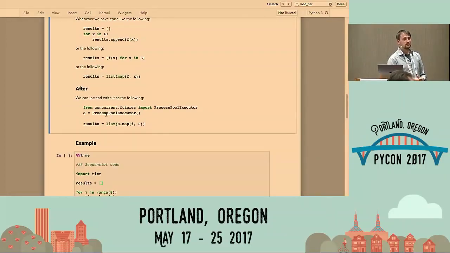In this case, because it's called process pool executor, it's spinning up a process. There is also a thread pool executor that spins up a thread. Which one to use will depend on what code you're running. The process pool is more heavyweight in passing data across the boundary, but with the thread pool you're dealing with the GIL. So if each task releases the GIL, then you're generally better off using a thread pool. But if it's doing a lot of computation in Python, where it's grabbing and releasing the GIL a lot, then you're better off using the process pool.